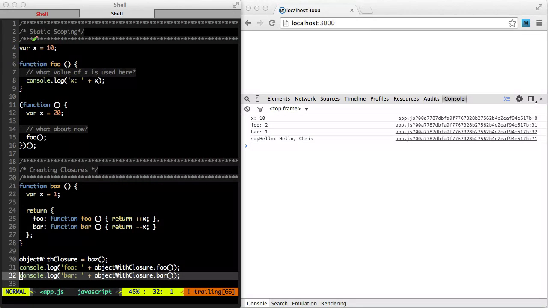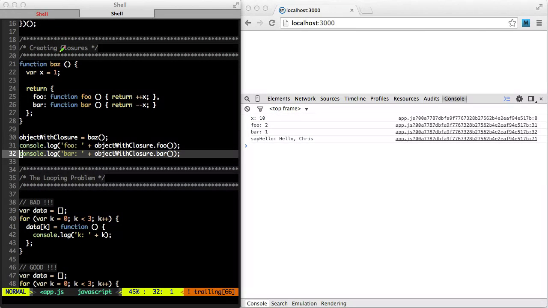In the first example, we've already talked about static scoping, and here's another example where the variable that's used here is the one that was visible at the time that the function was created, and so that's this one here. So it's static because it's at the time the function is created and it doesn't change. Down here, if we were able to change to a different variable x right before call time, we'd say that the scoping was dynamic. But in JavaScript, the scoping is static. So the value of x will be 10. Let's scroll down and take a look at closures.